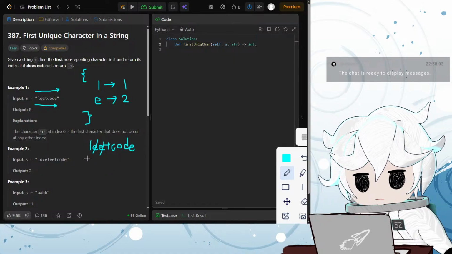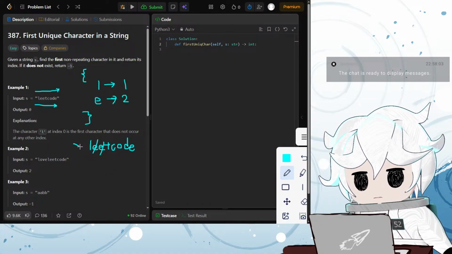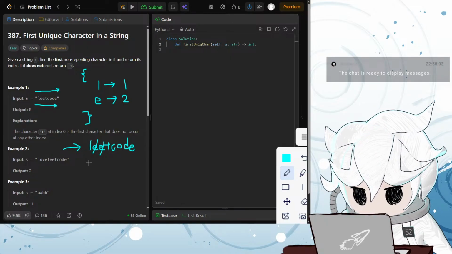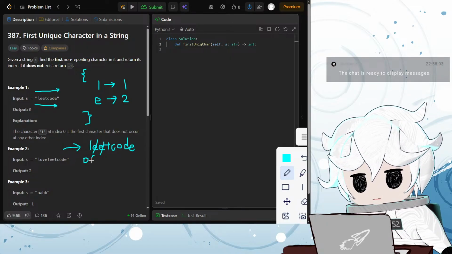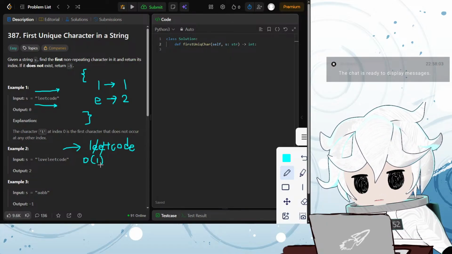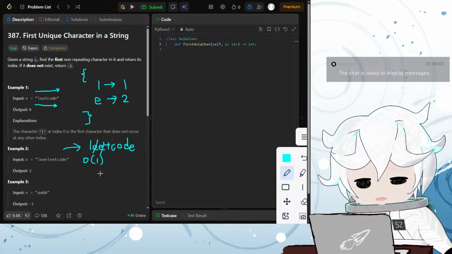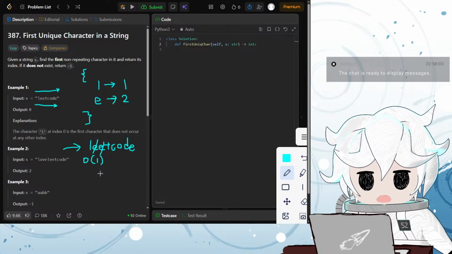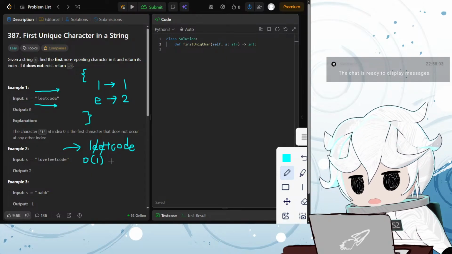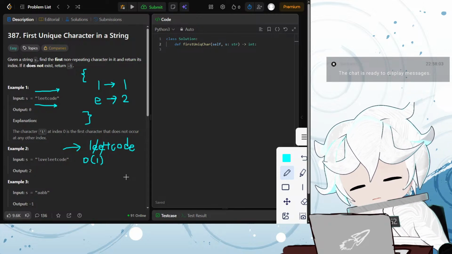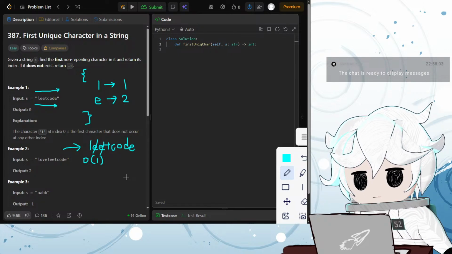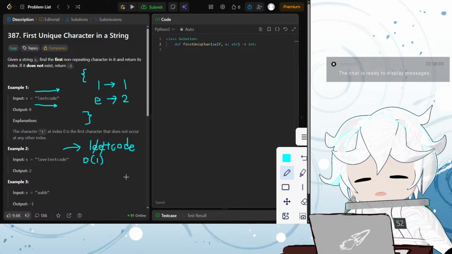Okay, here's the problem. If we're going to maintain some sort of thing like this, we need it to be O of 1 access time for each letter, or else it will not be O of n time. It's going to be like n squared time. O of 1 would be like a set, right? Oh gosh.